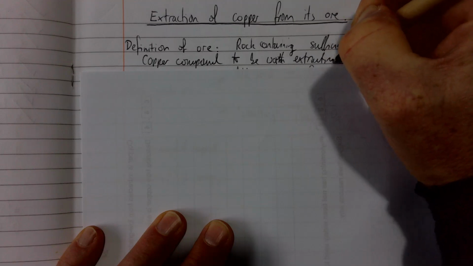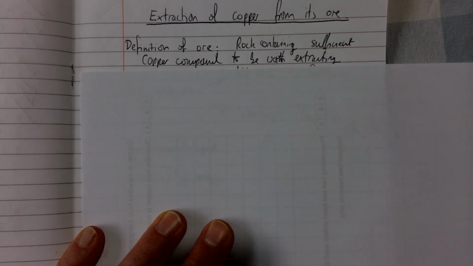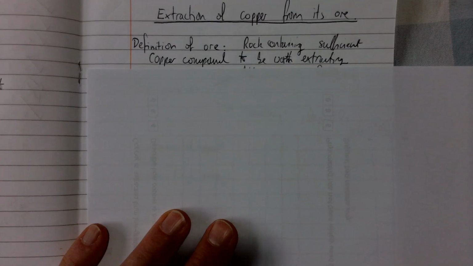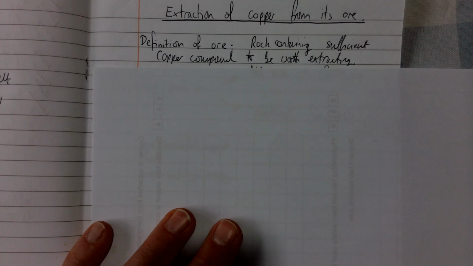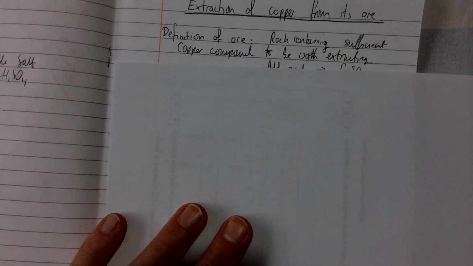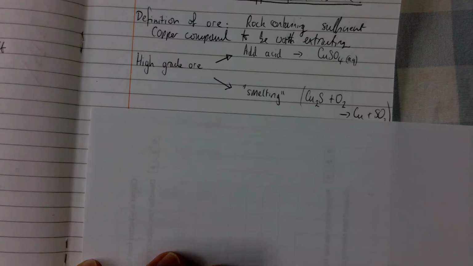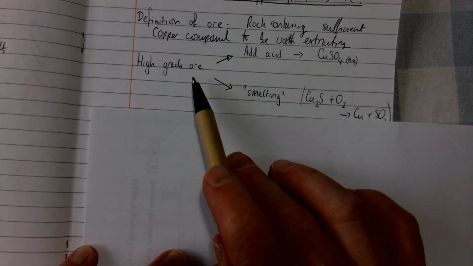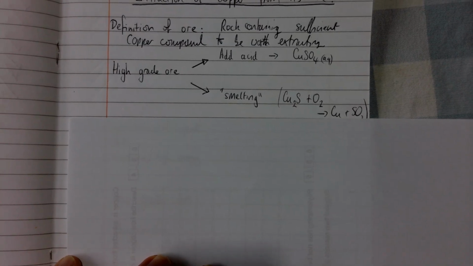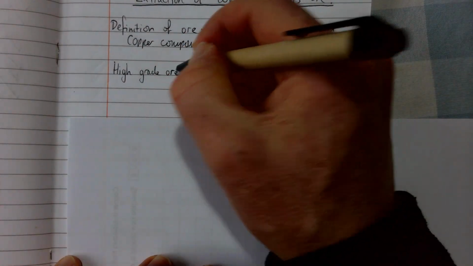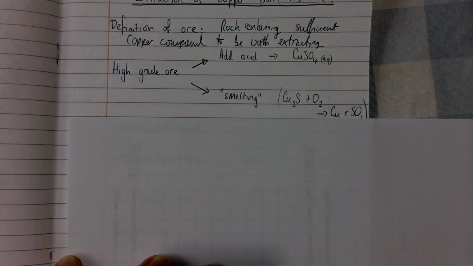Right, so how much copper is in a rock will determine whether it's worth getting any copper out of it. And you need to know that if you've got rock that contains a significant amount of copper, you can extract the copper from it and make yourself a load of money. So the first way of doing that is using high-grade copper ores. And these are becoming more scarce, but they still exist and are still the main way that copper is produced from its ore. So you don't need to know very much about this at all.